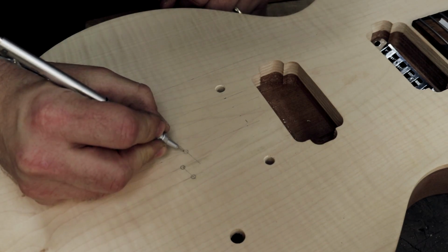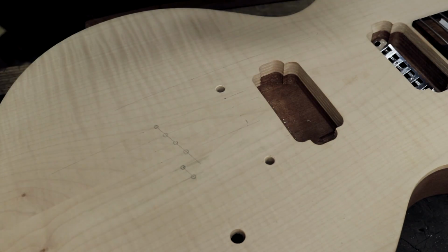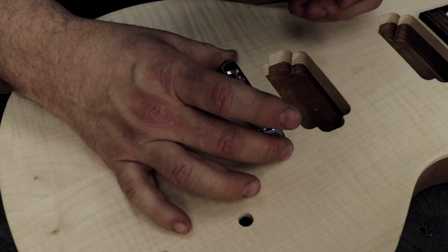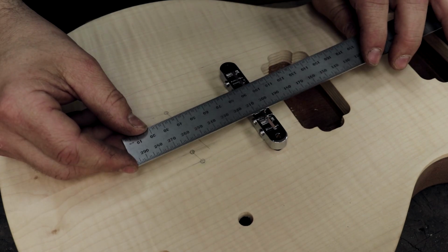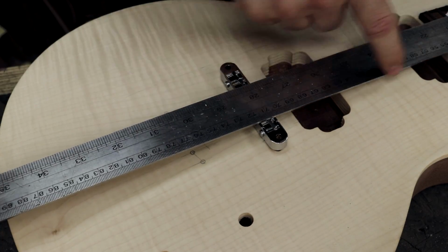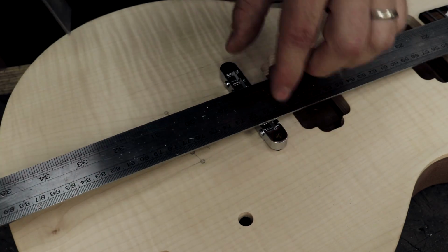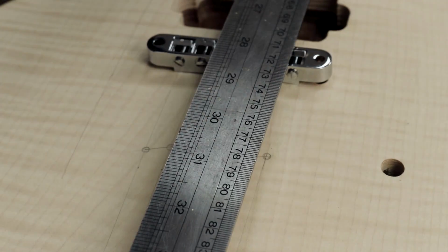Double check, triple check. Be absolutely certain you are happy with all things before you drill a hole or make a mark that will be there forever. So once I've found the bridge, put that in, and then I'm eyeballing. That all looks fine. Now this edge of the ruler is pretending to be a string. I've got it roughly in the right position for the nut, bang in the center of the saddle there. The bridge is in the right place, and those two should line up. And they do.